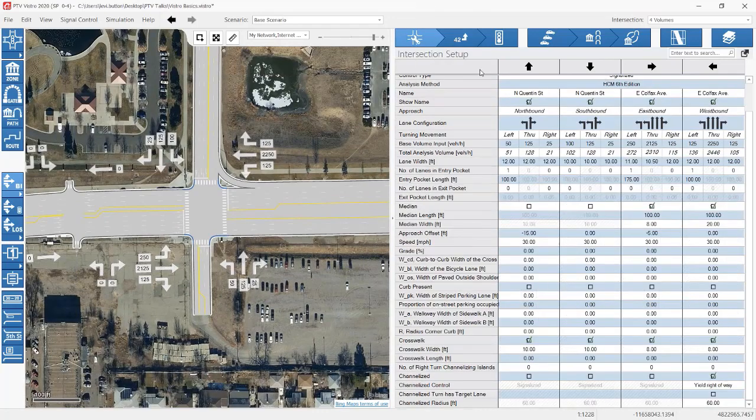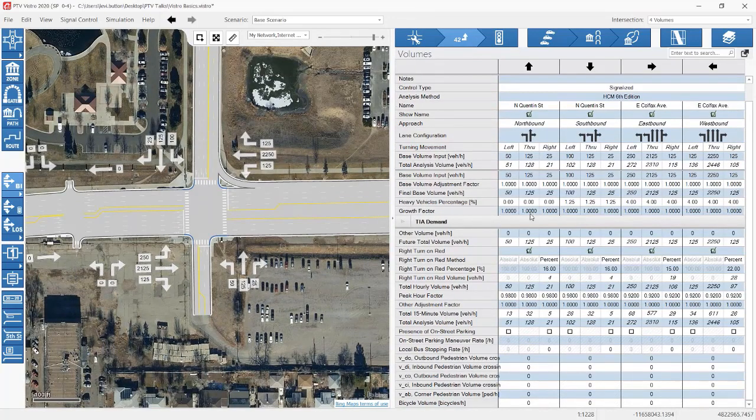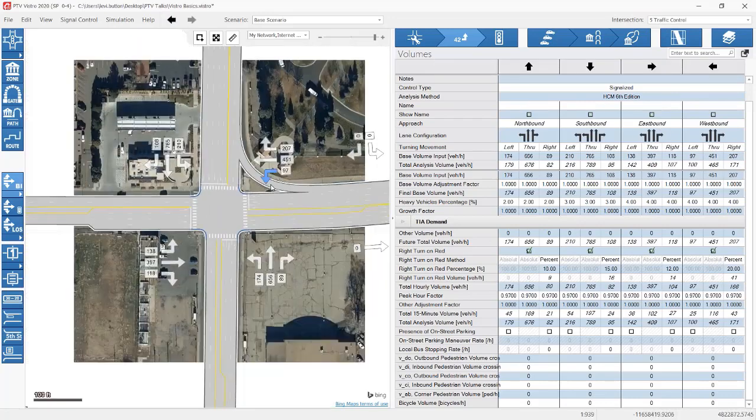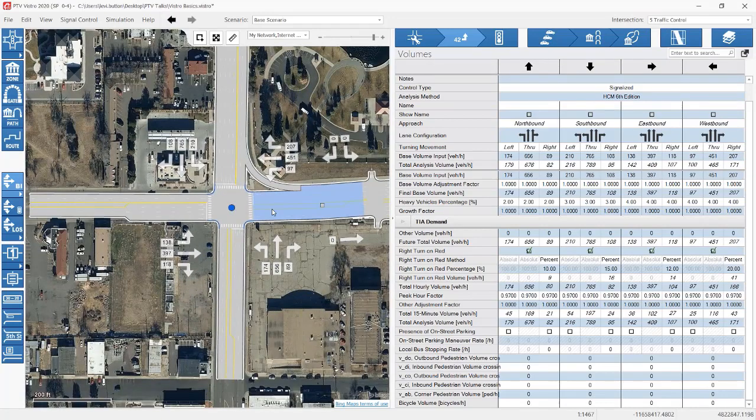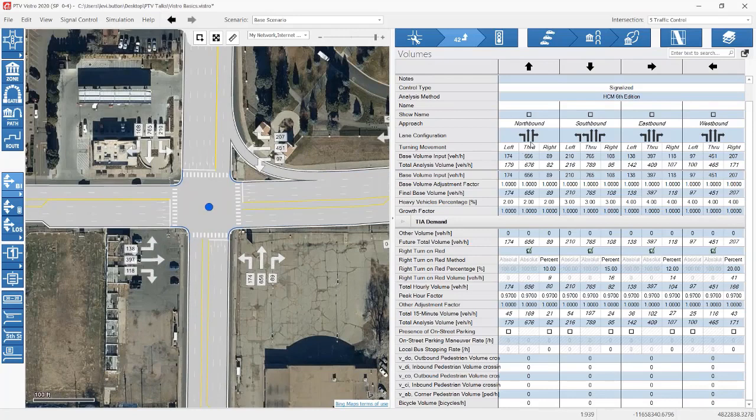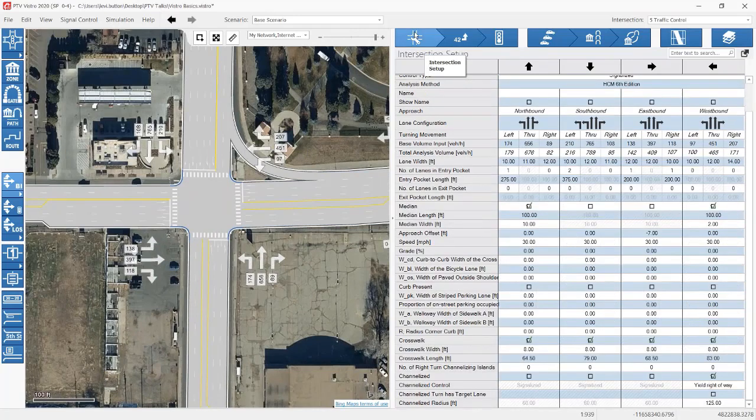Okay. So now that we have our intersection setup done and we have our basic volumes for existing conditions entered into the network, the next step we're going to do is enter in our traffic control. So I'm going to switch to the next intersection. This intersection again has had its demand already placed.